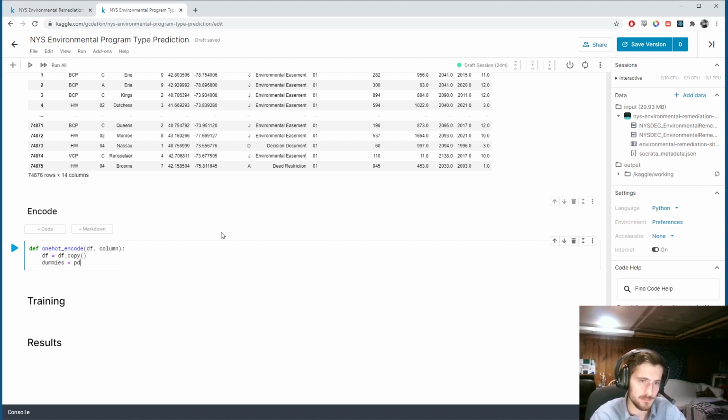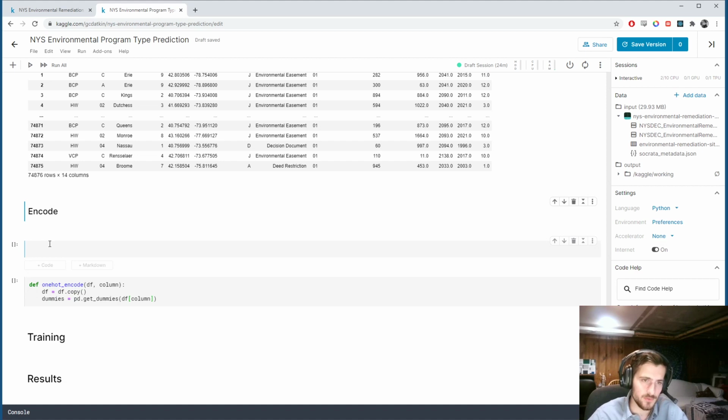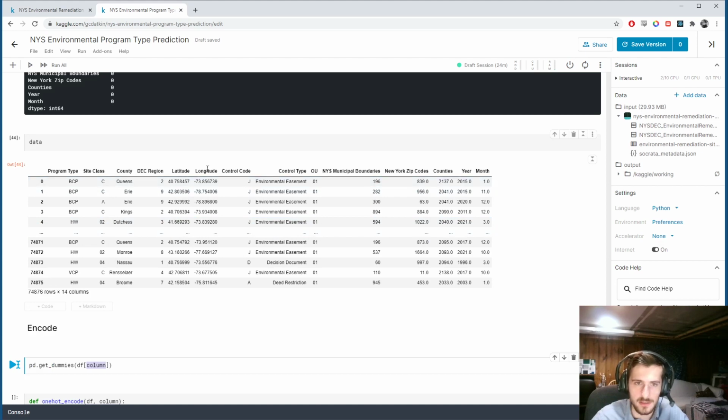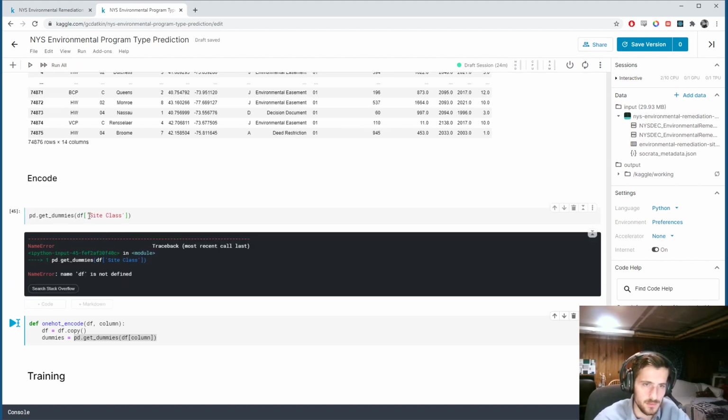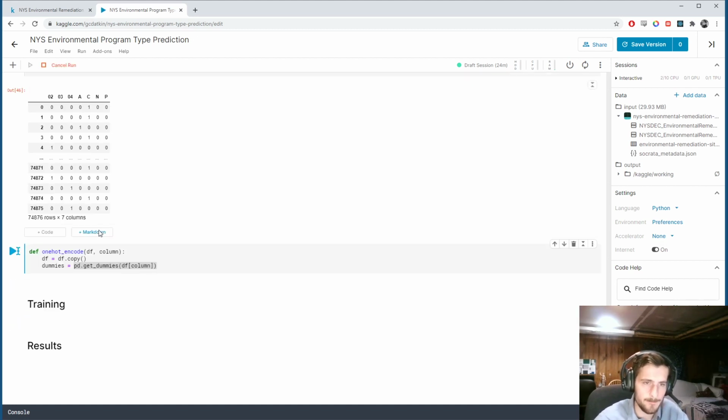dummies will be pandas.get_dummies, and we're going to get the dummies for a column. So if you're not sure, pandas.get_dummies, what column can we use? We'll say, let's do site class, okay. Oh, this should be data, sorry.